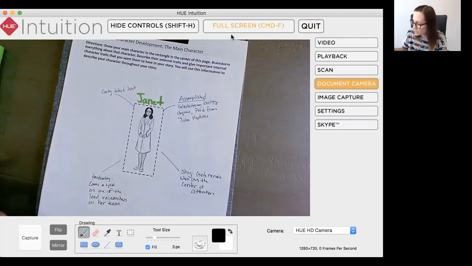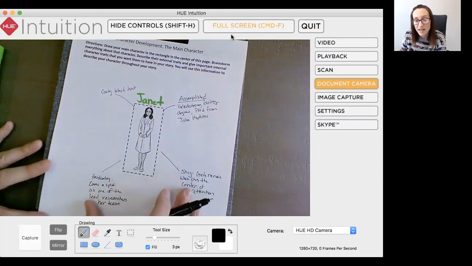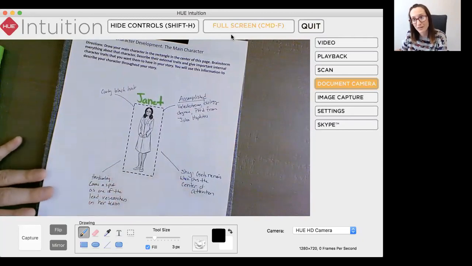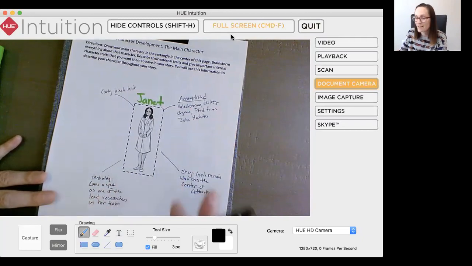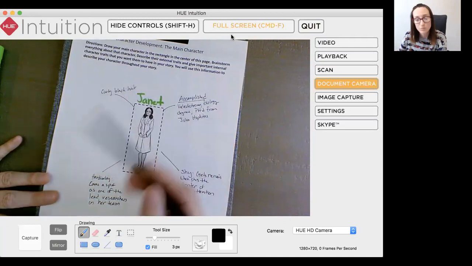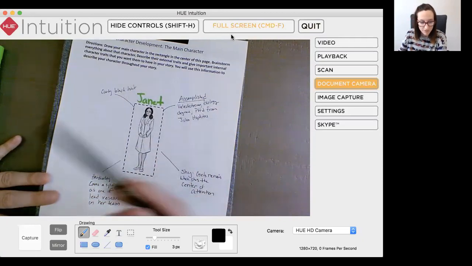So it's really important here that we have a sense not only of what we want our main character to be like, but what she's going to do in the story. The things that she's going to do in the story are really important, and how she portrays herself as far as things she's doing or how she's acting or how she's thinking is going to be really important. So this brainstorming is going to help us with all of those things.